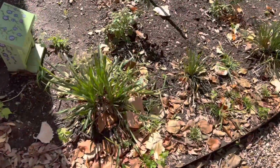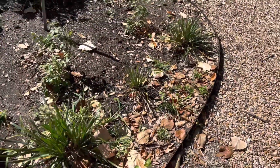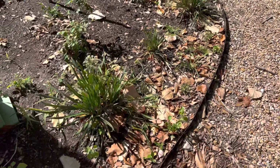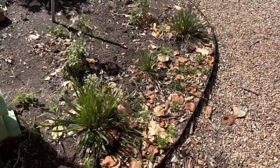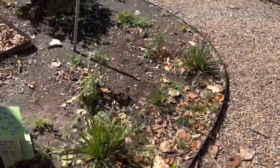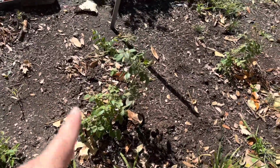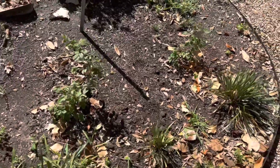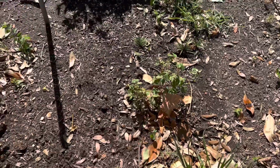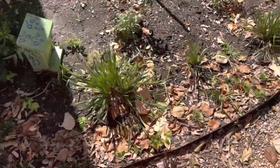So here I have some allium, and what I was saying in the last garden tour, I don't think it's getting enough sun to really bloom out to its full potential. So I don't want to move it yet. It's pretty established. I'm either going to move it in the fall or the spring, but it's going to find a new home. And here are my Atlas roses. They are not blooming right now, but this one's surely growing. She loves her spot. This one's a little behind. So I'm still debating whether I'm going to move her in the fall or spring. We'll figure that out when we get there.